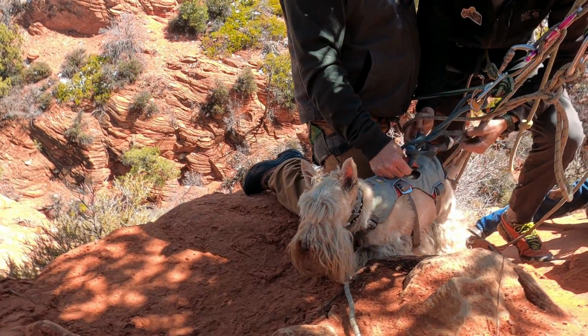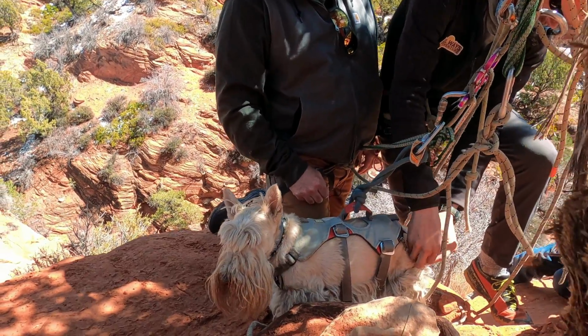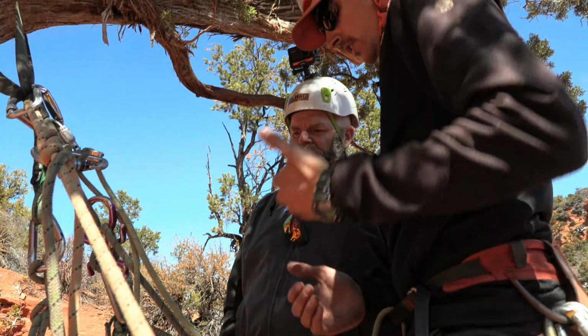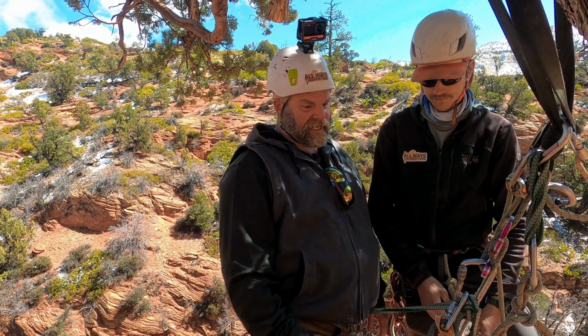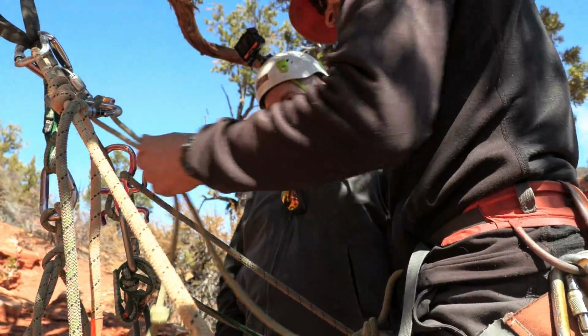So we have a little zipper pocket in here. It has all these extra leg loops. Just make sure he doesn't slip out. Little safety strap. Nope, no cliffhanger action today. So then he's good to go. If you need to hold on to him, feel free. Otherwise you can just dangle. Well, from the beginning, he's strapped in. I'm going to hang on to him on the rope. And then we'll see what happens on future rappels.